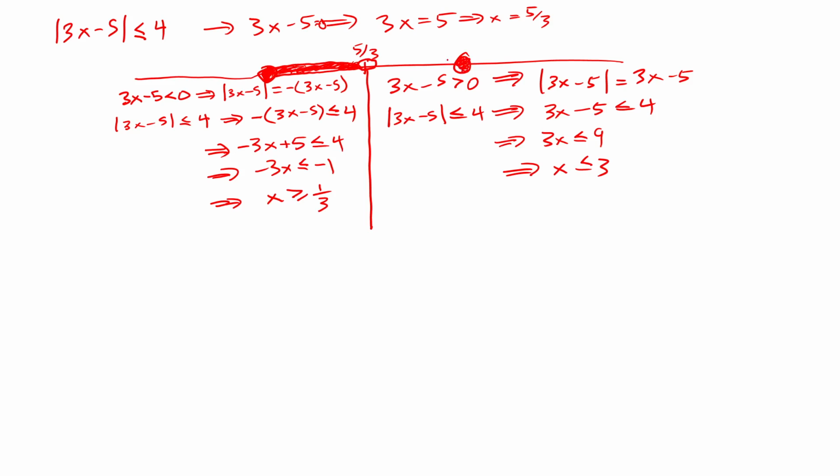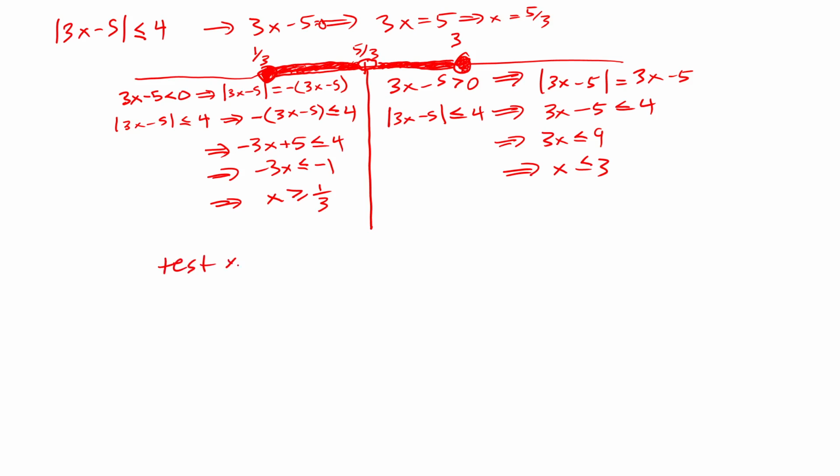number line where x is less than or equal to 3, but only the part that's in the interval that I'm currently in. If I was to get an answer here like x is less than or equal to negative 7, I wouldn't color in anything because none of that is true of the interval that I'm in. x can't be less than or equal to negative 7 if I'm on the right of 5/3. But if I'm on the right of 5/3, x can be less than or equal to 3, but only up to 5/3. So I've got an x value of 1/3 here and an x value of 3, and I've shaded those in, and I have a pretty solid solution set shaded in up there on my number line, but maybe I'm not so sure about that 5/3.